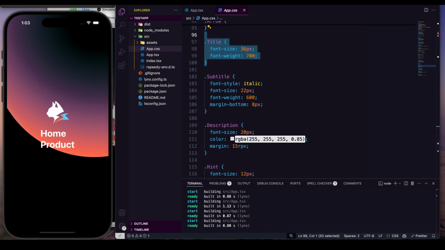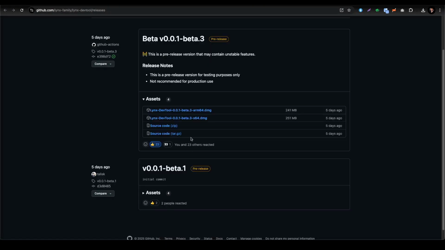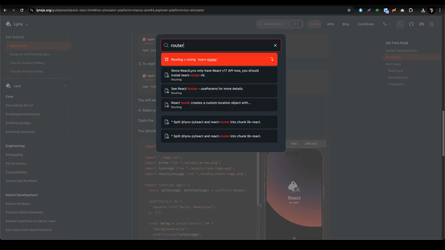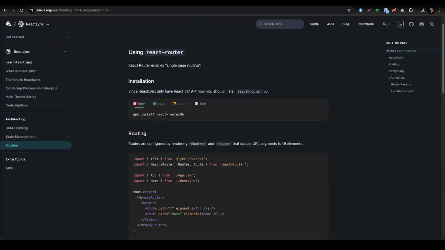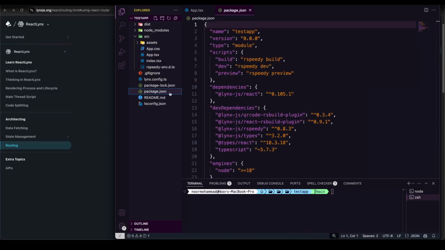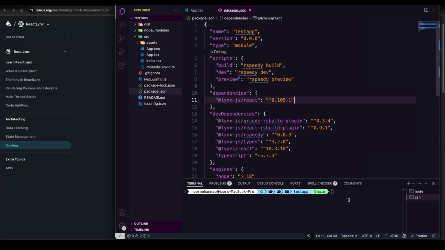So now how can we create the navigation? If we go over here and press Control K or Command K, you can see this pop-up coming. I'm gonna pass that routing, and it's using React Router. Previously you may have experienced React Router DOM, which Vite uses, so the same routing setup is used here, and this is coming with the latest version, Router 6. I'm gonna copy this one, and after copying, because right now we didn't install any dependency, if you see over here, it's all our previous predefined dependencies.